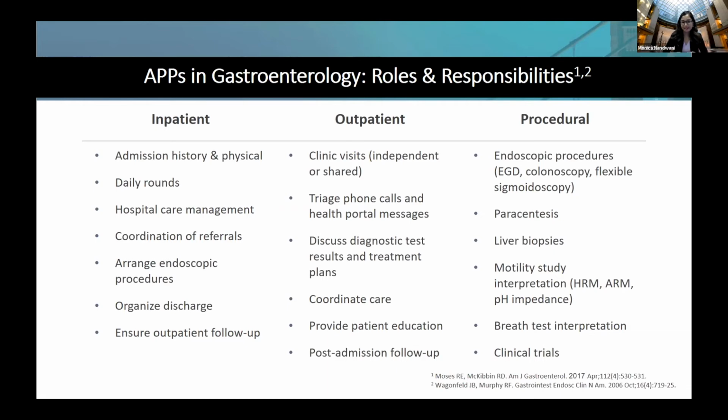I do want to say that in addition, in the academic setting, our APPs play a large role with education. Whether that's education of APP students, our inpatient team always has students from the Stanford PA program, spending time with them, or education of fellows, our inpatient APPs actually train some of our newer fellows in paracentesis. I've trained many colleagues with motility study interpretation. And this, I think, in the academic setting is a really rewarding part of my role that I have found.